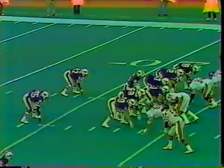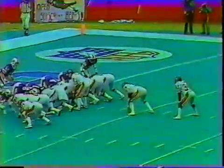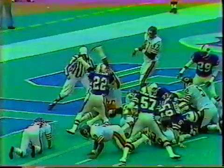Their record on the year, even at .500 with that 7-0 upset. Here is the key defensive play right here. And Muckenstern will recover the fumble in Buffalo. Walter Payton again with 155 yards. This, the most important of the afternoon. Over the top goes Sweetness. And Chicago wins it 7-0. And what a big win that is for the Bears. Minnesota, of course, 3-2, has got a tough afternoon against the Dallas Cowboys.